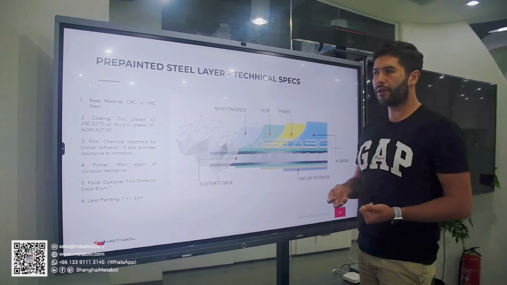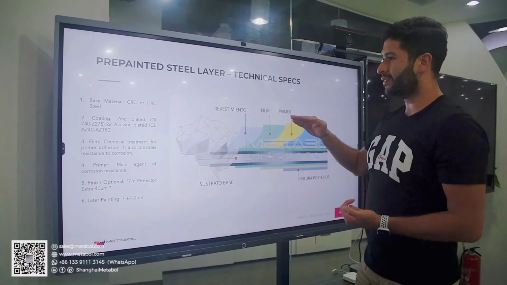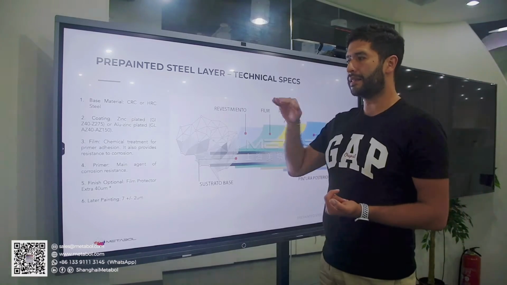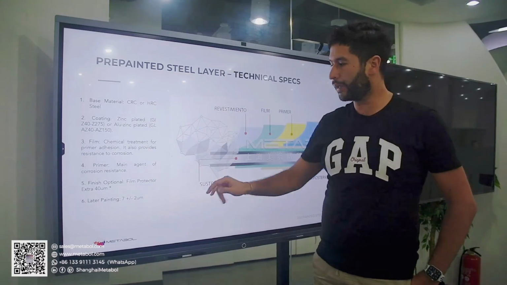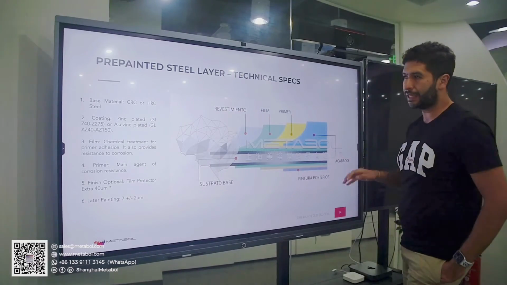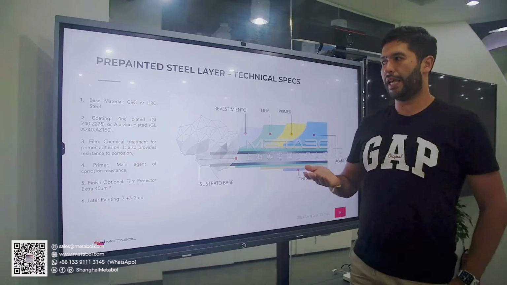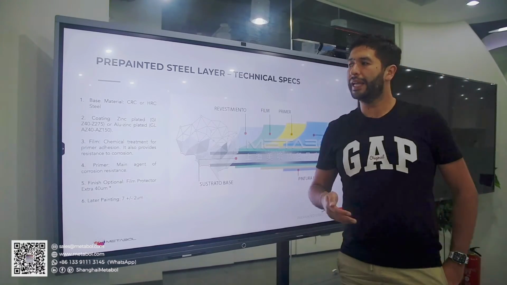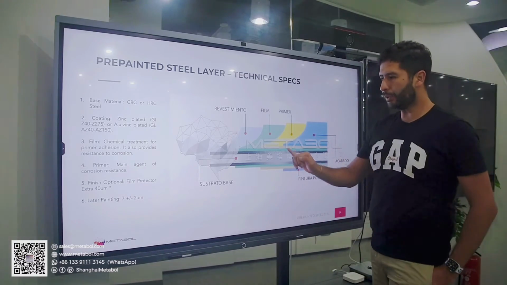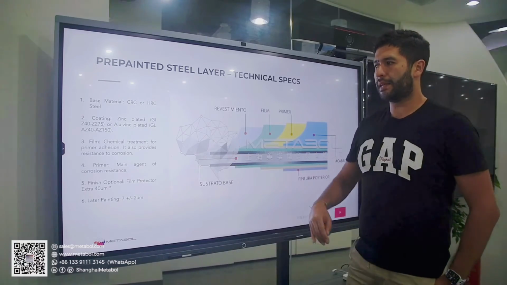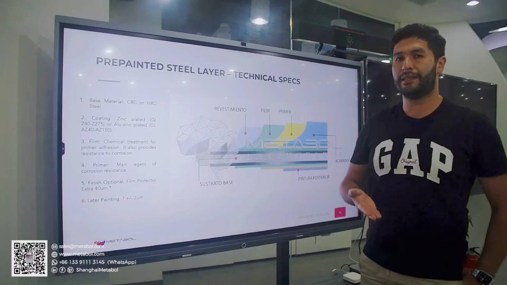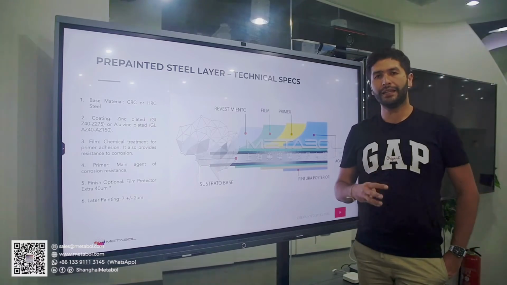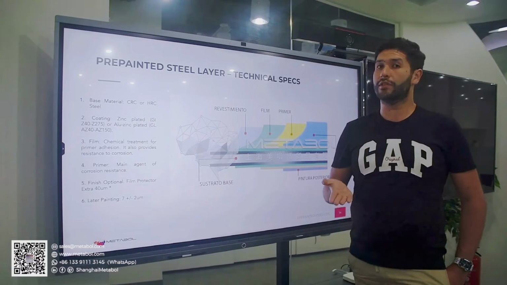So you might have to understand that this steel layer has a different configuration. We have the base material, in this case HRC, hot rolled coil, and then on top we have the coating system, which in the case of pre-painted Galvalume is aluminum and zinc, and in the case of galvanized is just zinc.